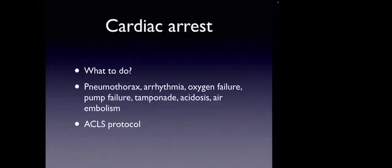Now, what to do about cardiac arrests? This is something that all nurses in ICU see every day. We have cardiac arrests among patients who are in the ICU, either on ventilator or not on ventilator. But what to do if the patient is on ECMO and faces a cardiac arrest? Sometimes we just freeze. Not only nurses, physicians also freeze because we don't understand the physiology. We don't know what's happening and what to do.